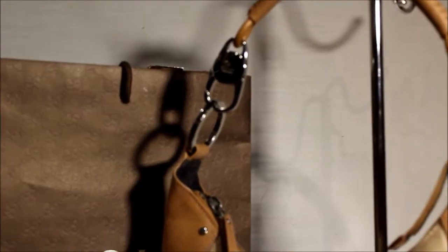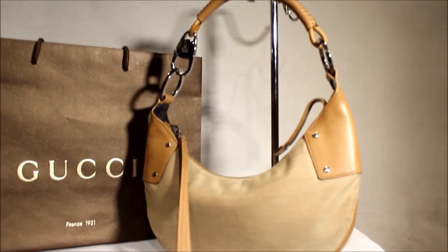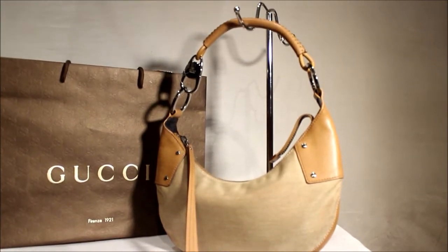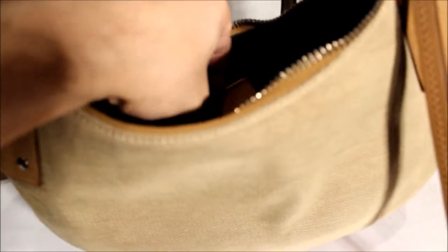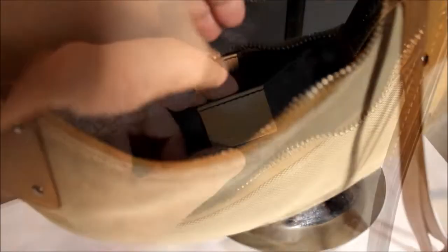It's got the Gucci engraved little buckle, almost like a keyring buckle that holds it together, along with these two fantastic rings. It's actually called the Gucci half moon ring bag. The ring is engraved with Gucci. Let's have a quick look at the bag — there we have that classic Gigi design that Tom Ford is famous for.